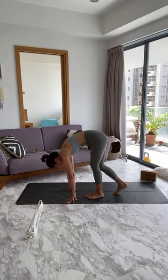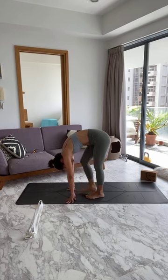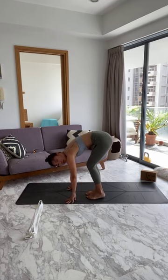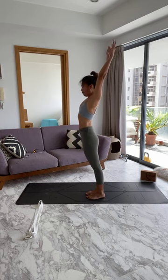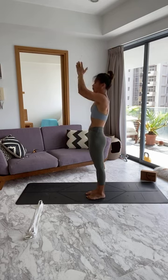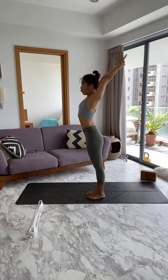Float the left foot in between the palms. Pull the belly in, round the back, five, four, three, two. Feet together, forward fold. What a relief. Inhale, stand up. Arms up. Exhale, palms to heart. Inhale, arms up. Forward fold, exhale.